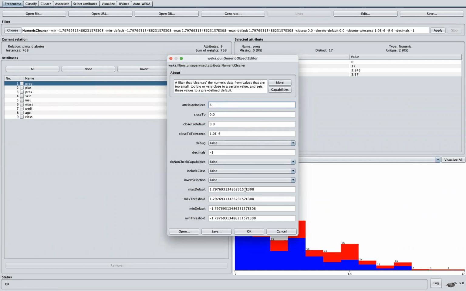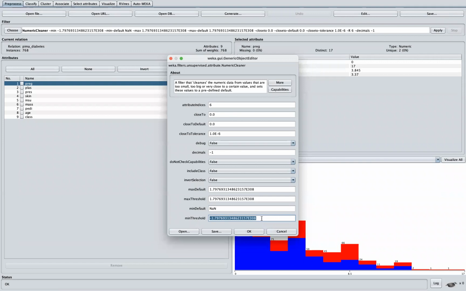The other thing we want to configure is the minimum threshold. First, we want to change the minimum default here, so we want to change all those instances to missing values. The minimum threshold here, we want to make as close to 0 as possible. As you can see here, it's the value below which values are replaced by a corresponding default.